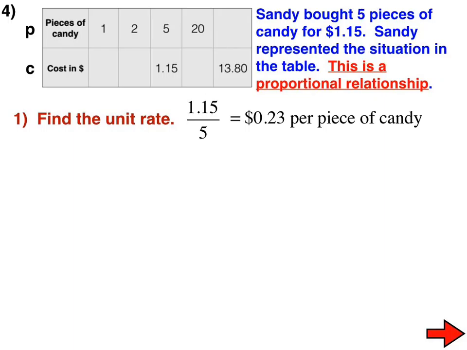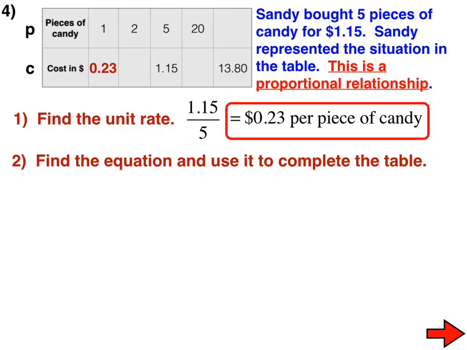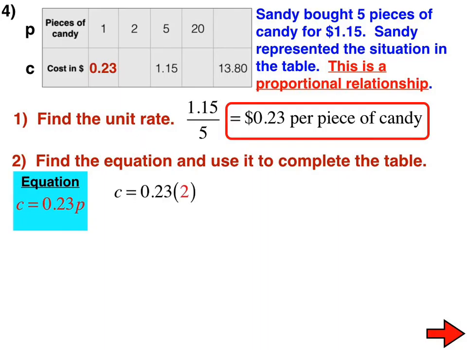What is my equation? Careful, the variables are not x and y this time. Emilio. C equals 0.23 cents. Good. C equals 0.23p. We want it to be cost per candy. So y over x, that would be c over p. So we have c equals 0.23p.